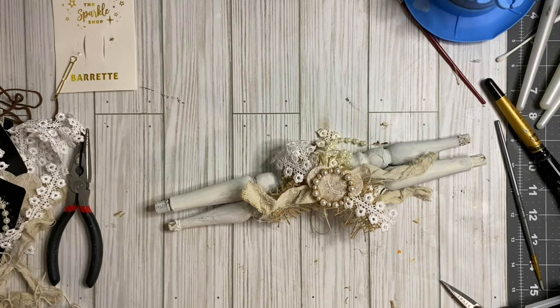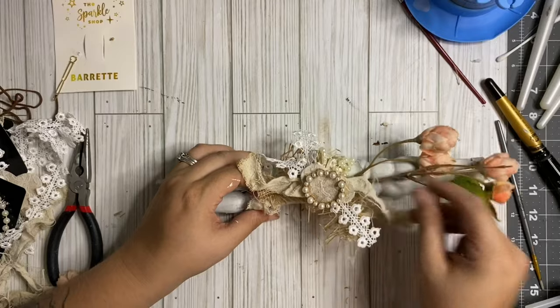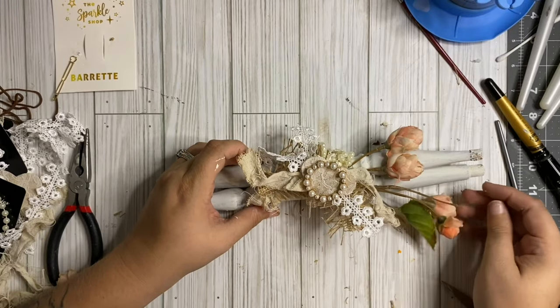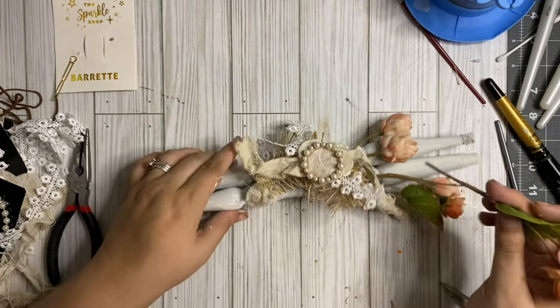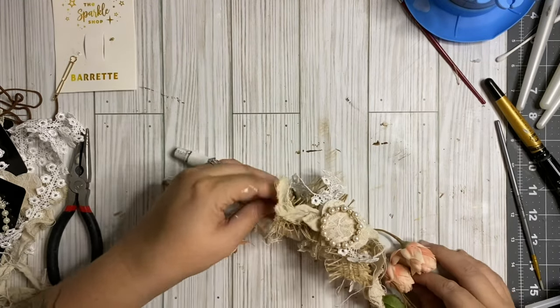And finishing it off, I am just going to take a couple little sprigs of florals that I have from another project. And these are just some very quaint little pink roses that I love and I think are great for any time of the year. And we're just going to stick them on in there.